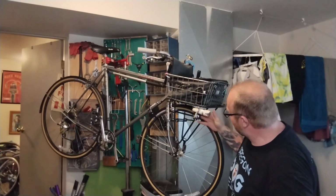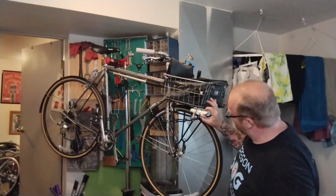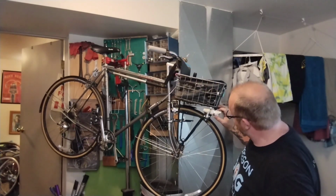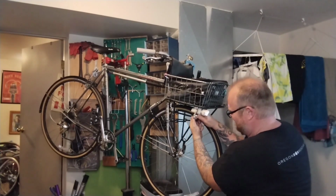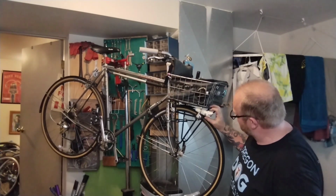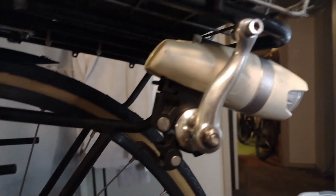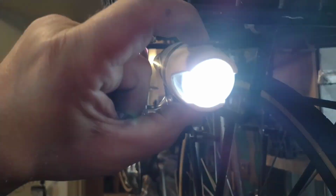And would you look at that? If this was a little bit longer, it'd be nicer. It'd be easier to push this button on the top, but you can still do it, kinda. And like I said, this is a real big boy of a light. The actual USB light I'm going to be using is a little smaller, so it should be a lot easier. So here's the finished light mount. Pretty cool, just enough clearance for my finger in there to turn it on.